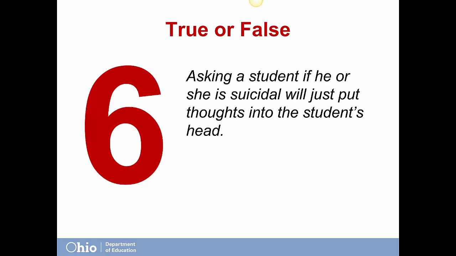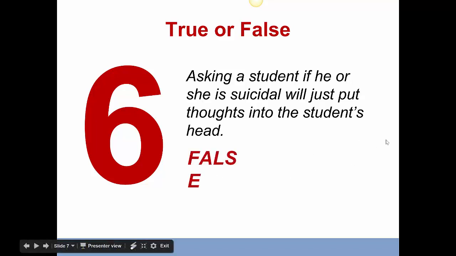True or false? Asking a student if he or she is suicidal will just put thoughts into the student's head. The answer is false. If you believe a student may be suicidal, you should not be afraid to engage the student in a conversation about what he or she is feeling or thinking. If a student is thinking about suicide, it is important for adults in the student's life to know this information so they can help. It may help the student feel that someone is connecting and caring about him or her. You are very unlikely to put suicidal thoughts or ideas into the student's mind.